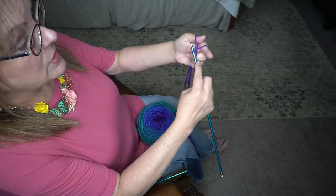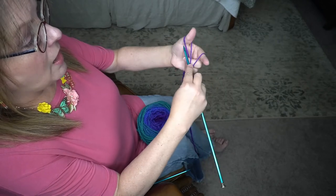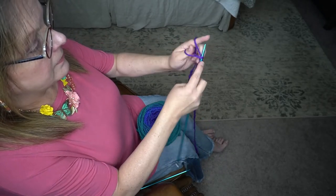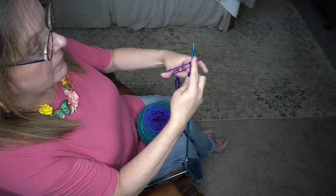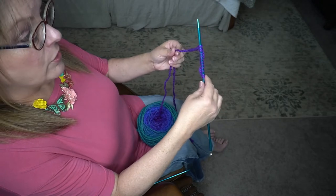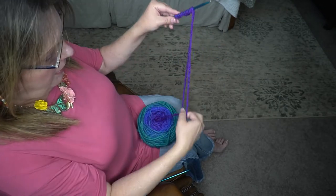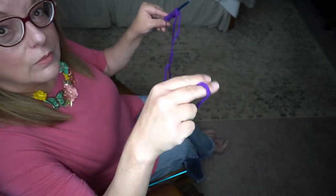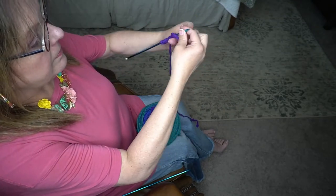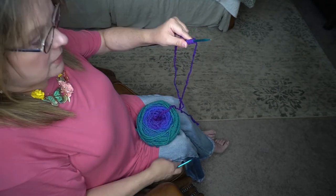I'm going to fill this knitting needle with a few stitches but not all the way because this is just for demonstration purposes. Now transfer your knitting needle from your right hand to your left so you have your active stitches on your left needle, and just make sure that you don't try to knit with your tail. You want to knit with your piece of yarn that's attached to your center pull ball. Hold that yarn in your left hand, hold your knitting needle in your left hand, and grab your empty knitting needle.